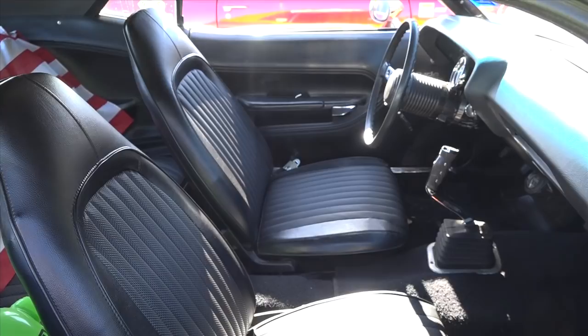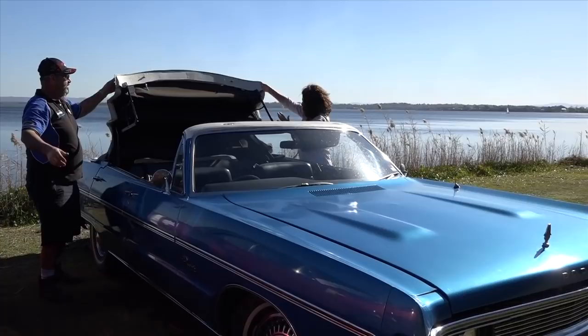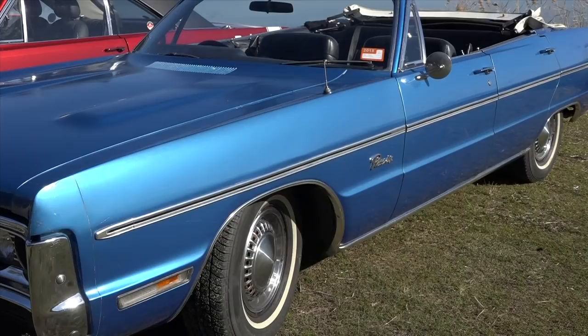The Dodge Phoenix — I actually purchased that 20 years ago. It was a pillarless hardtop with a 383 big block, and I was so much in love with convertibles, I had it converted to a convertible and did all the interior up. I originally had a set of 20-inch wheels on it, but I couldn't put that on the special registration, so I had to take the 20-inch wheels off and put the standard wheels back on, which looks very smart.